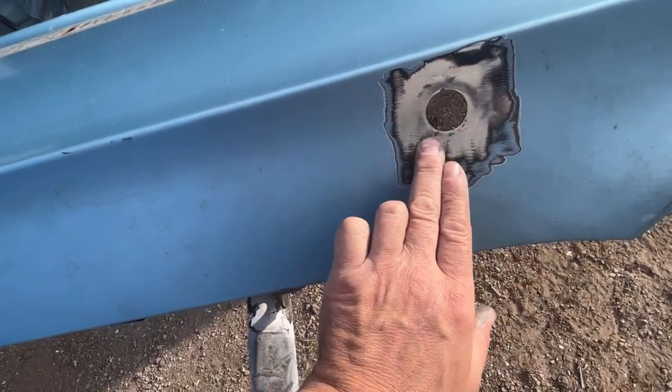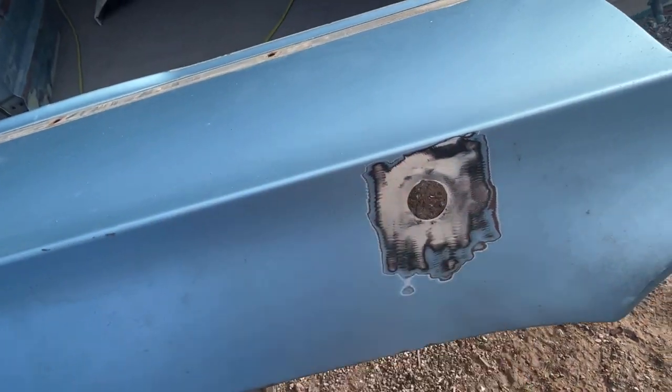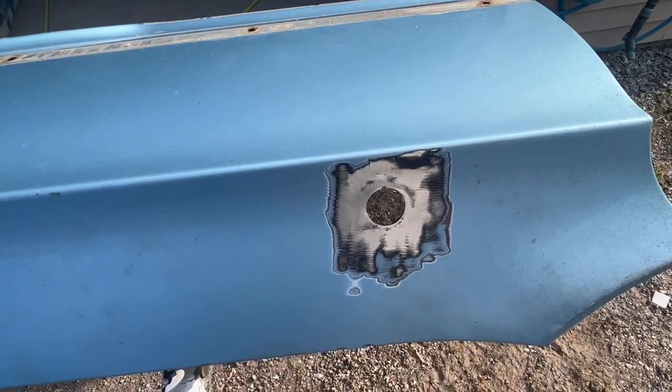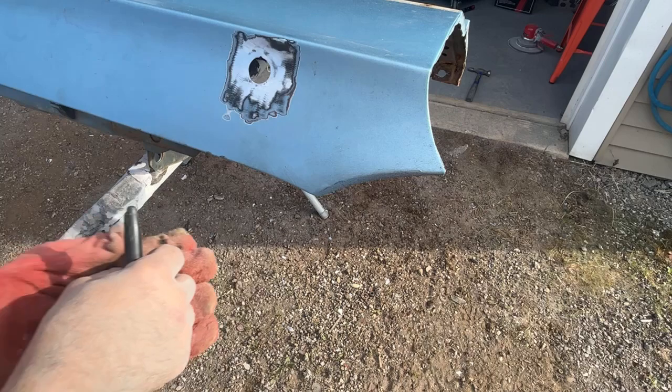I cut a piece of square steel. I'm waiting for it to cool off. I'm gonna stick it in from the back side, trace it with a marker, and then we'll take it over maybe to the bench grinder and shape it into a circle. All right, let's see if we can get this under there.